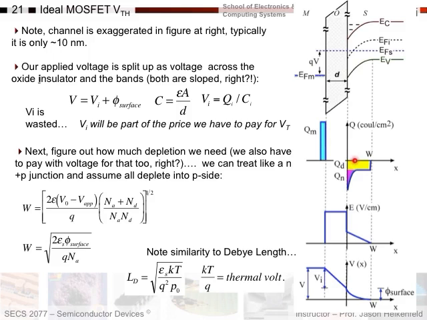So I can basically start with my width for a depletion region into a semiconductor. I have a metal on this side, which is the same as super heavily doped, so it's like having a heavily doped N side, which would simplify this down to the following equation, and my voltage in this case is surface potential. So my total voltage applied is my surface potential. So this simplifies down here, and you might notice the similarity to Debye length. Very similar equations compared to the Debye length which we had seen before.